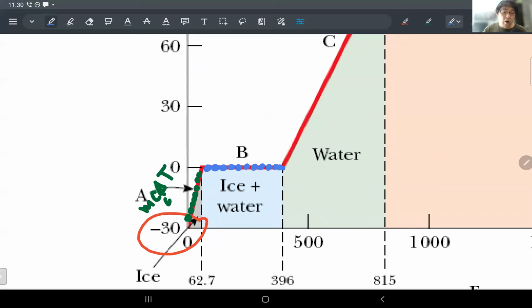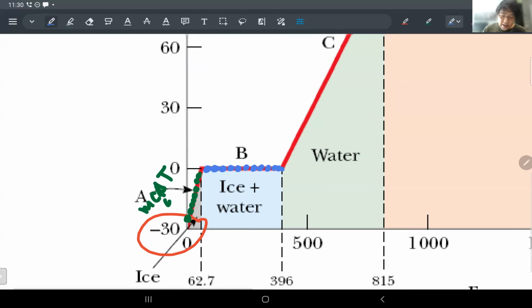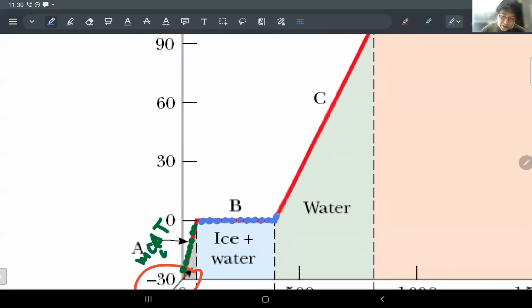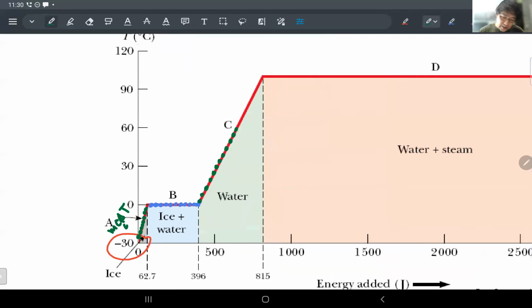But once all of the ice has melted, you start the rise in temperature one more time down here. During this temperature change, you're looking at another mc delta T. But at the time of the melting, it's just m times L. Cool. And now if the temperature keeps rising until you hit 100 degrees Celsius, that is when you start the vaporization.